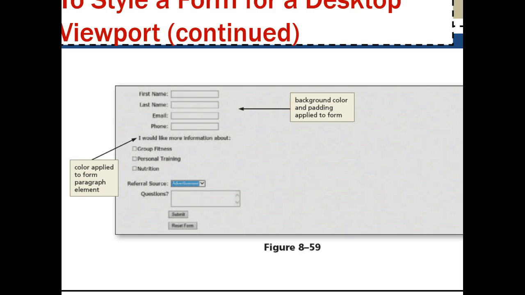So that's it for this chapter. In your assignment, you are going to work on lab 1 and lab 2, same as previous assignments. You are going to create a table and a form, and these two things are very important on a website, so try to learn them as much as possible.